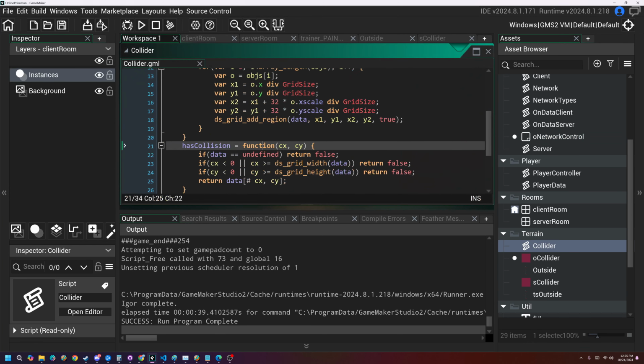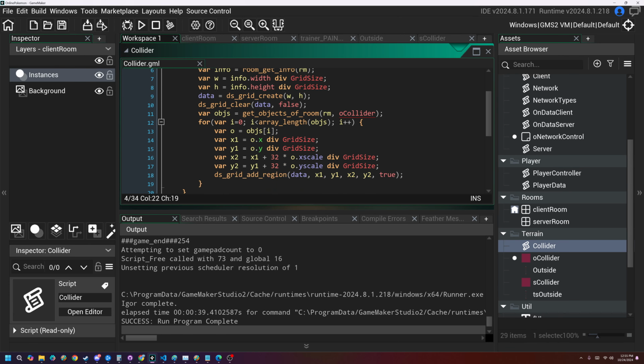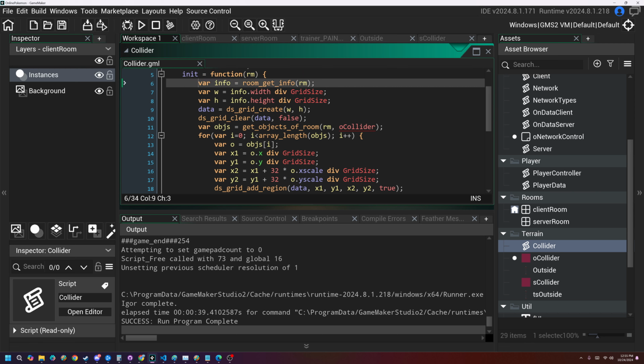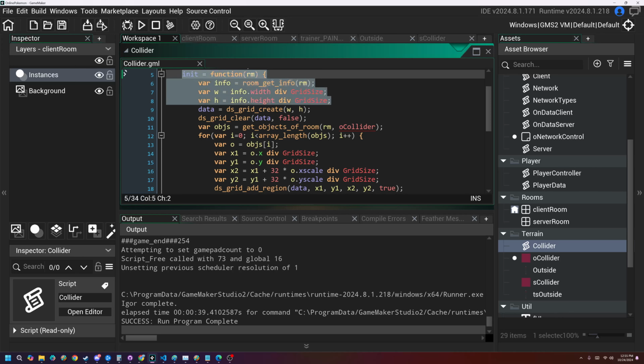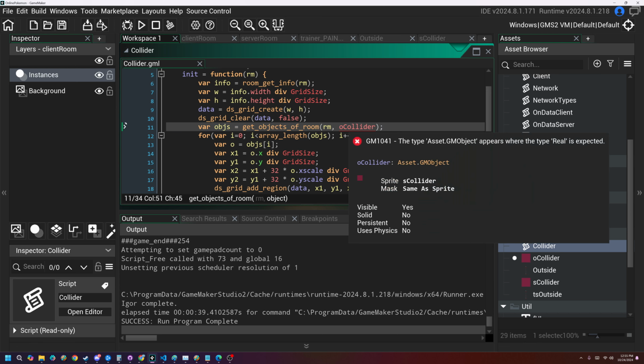So again, we got our collider here. This has a variable for data. This will have all of the collisions, all these cells that we cannot move to. We initialize by first getting the size of the room, creating the grid for that room, filling it with false so there's no colliders anywhere at first, getting all of the colliders in the room, which it's still showing with an error, even though clearly it just worked.